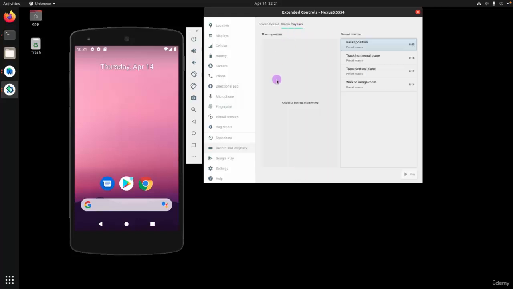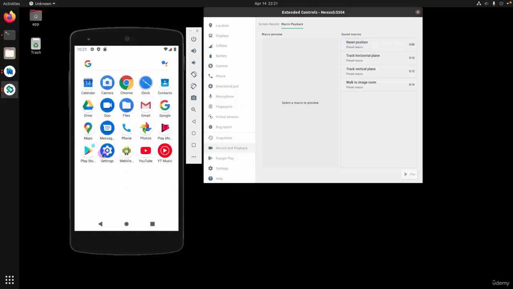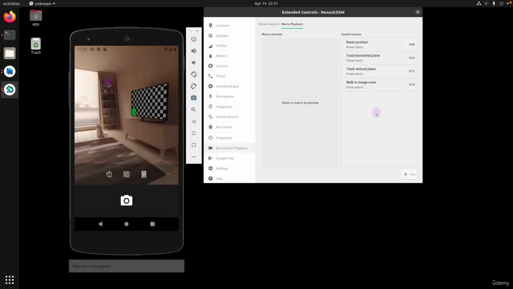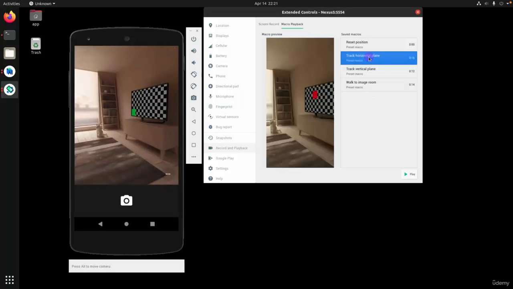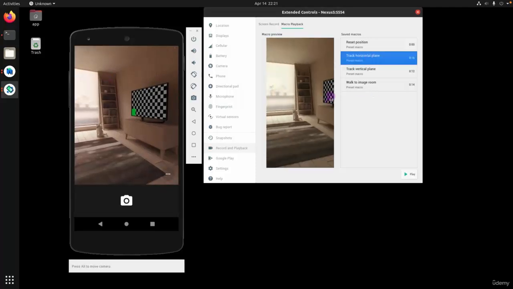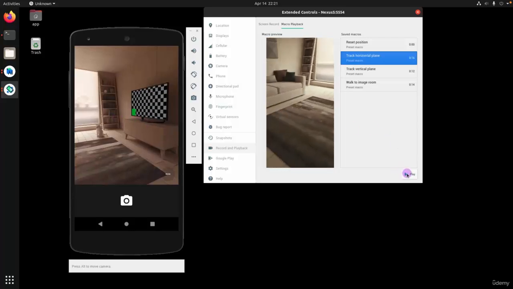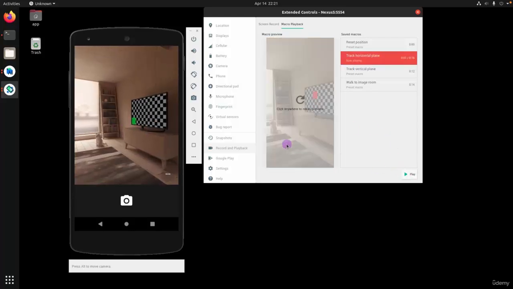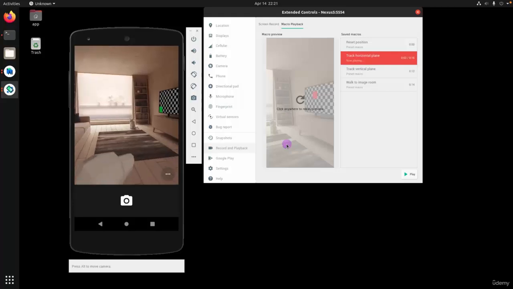Here we've got macro playbacks. This is also cool, but we will use this differently later on. Okay, first let's talk about this one. So macro playbacks or macros are predefined actions that can be used in this device. For example, if we open the camera, we can, for example, play this macro here, and then this one will be inserted into the camera stream. So let's play this, and we can see this one is happening right now.